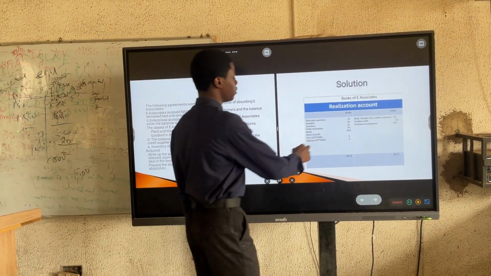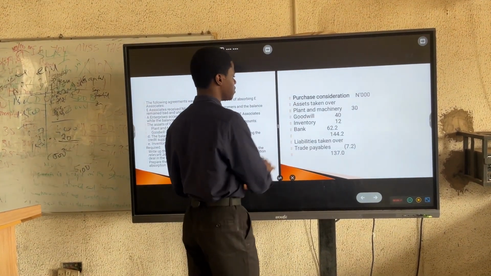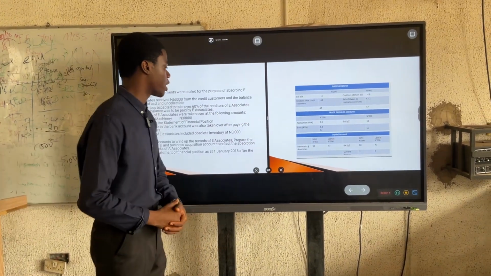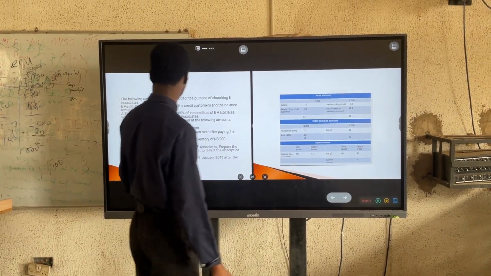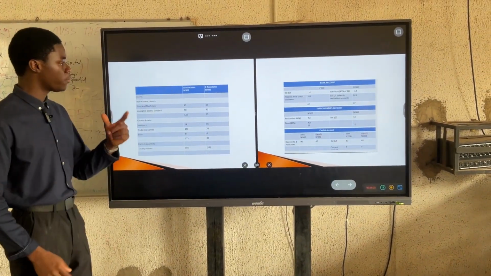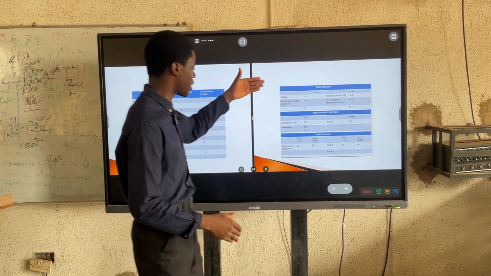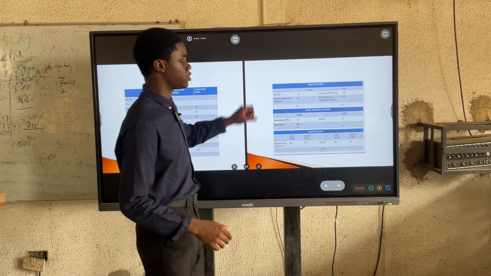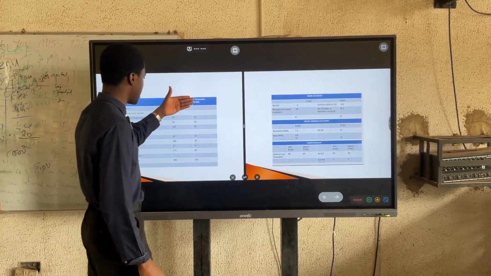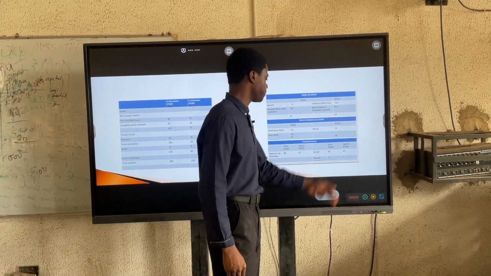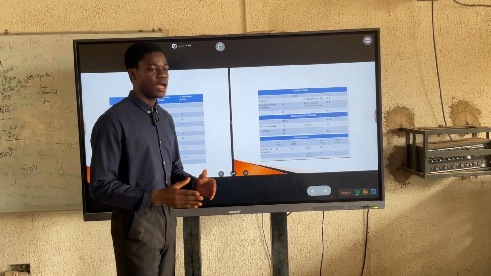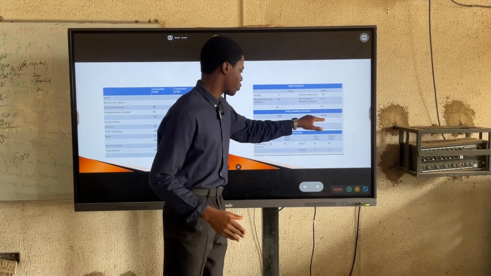Now, moving on, I've treated how they got the realization account, the purchase consideration, and their bank accounts. So the trade payable accounts, how do they get their trade payable accounts? Remember, in the financial statements, please remember that we are preparing for E associates first. So all these accounts that we are doing up to this point are for E associates, right? So the balance for the trade payables of E associates was 12,000. Why? Because trade payable account is a credit account. Do you understand? And so that's why the balance was credited.